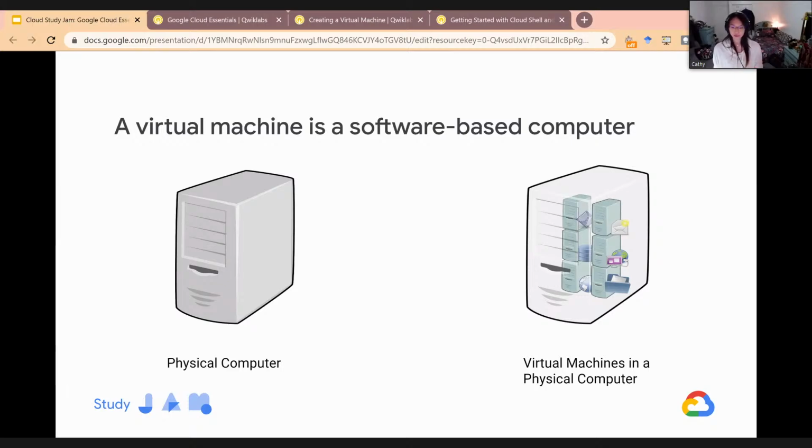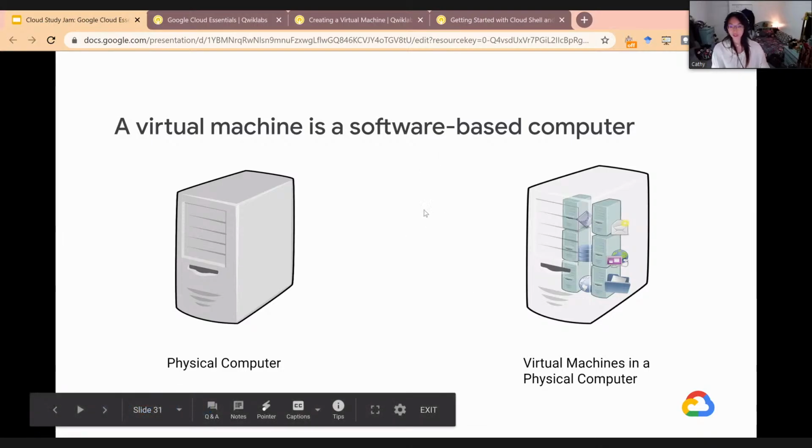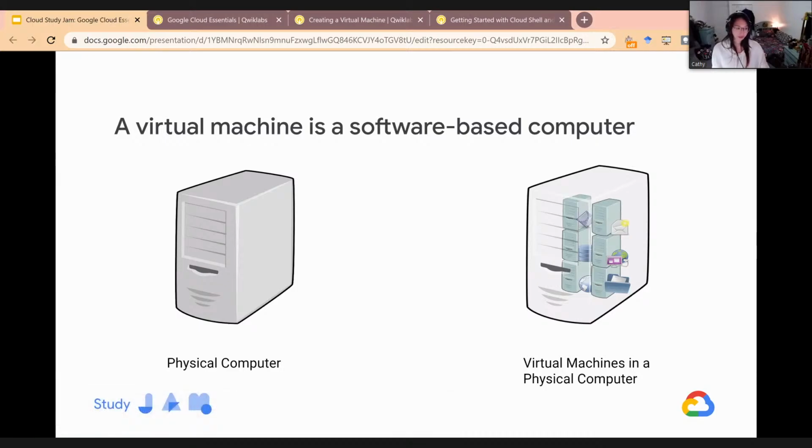For example, you can define what kind of CPU you want, memory capacity, even the OS that your virtual machine is running. It does use the physical resources of whatever server farm it's on, but you as the user define what you want your machine to have. Just like the specs on a computer, you're going to define that for your virtual machine.